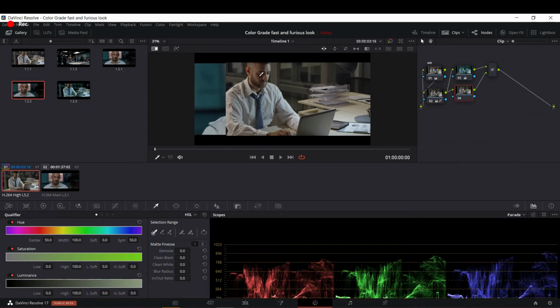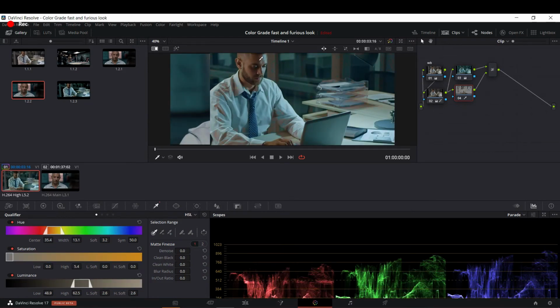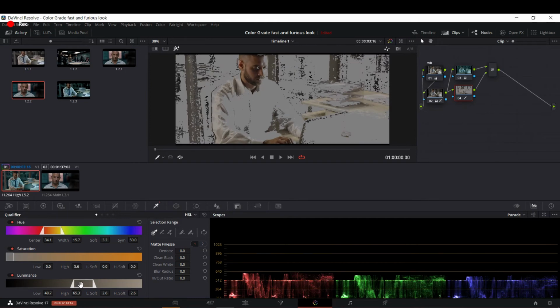Go to qualifiers and click on his skin. Something like this. Now we're gonna have to modify a bit. I'm gonna click here and see what it has selected.